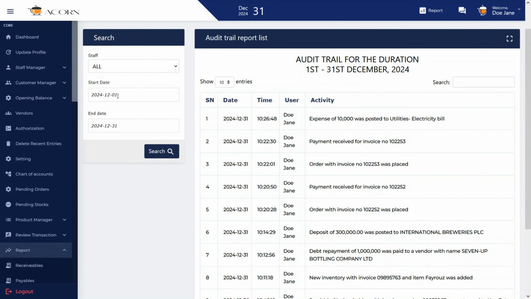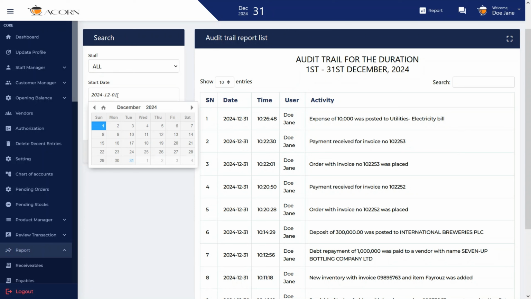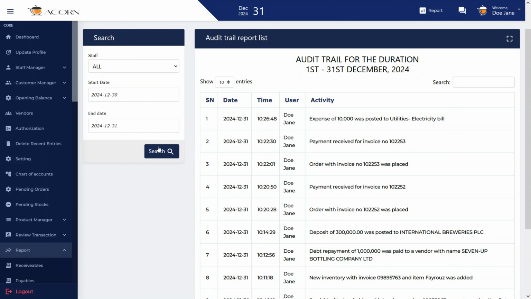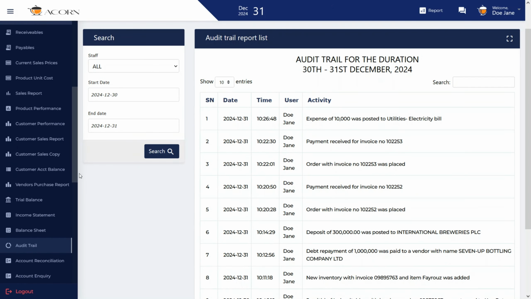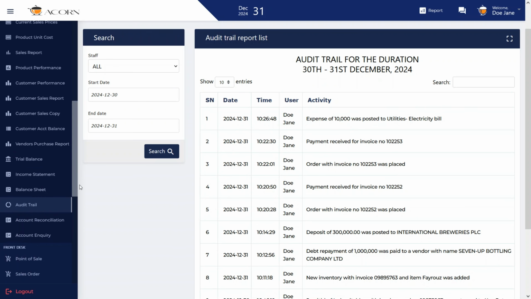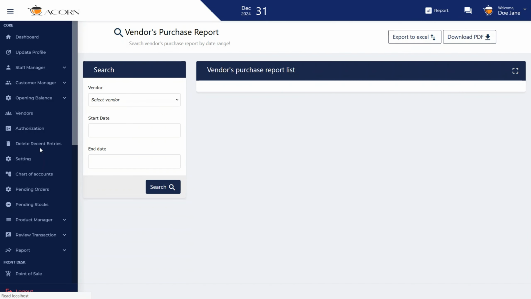So you can easily filter and see what actually happened. You don't have the time to go through the whole report, but you can just come here and see what has been happening, who has been working on the system, at what time, and whether there is any alteration on any operation. So this is where you'll be able to go through the system and see all that has been happening on the system. You will also take your time to explore other reports and see how reporting works in other areas.